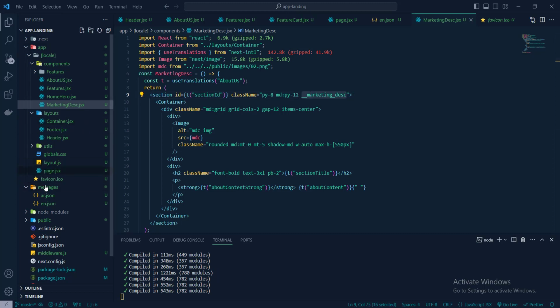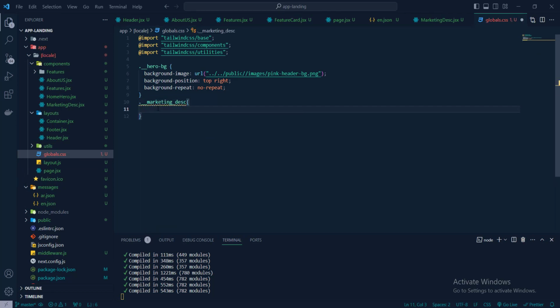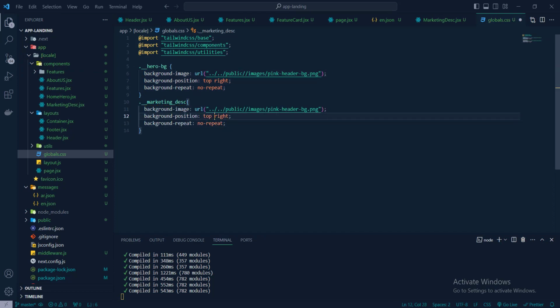We will add it in a similar way. Where is our global.css? Perfect. But it's top left only.